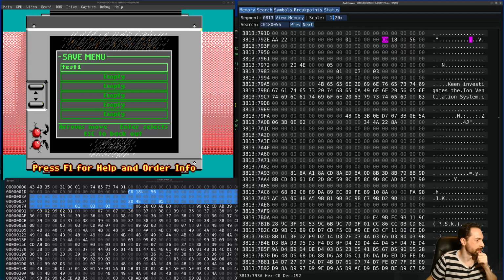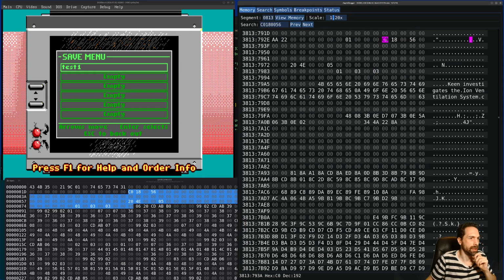This is the one, CO1856, and we end up with two 3s here, which is probably going to be lives and difficulty, as it was in Keen 6 as well. So at least we found the start of our game state. As we knew in Commander Keen 6, this was the map position, the X position, and the Y position of the map where we left off just before we entered the level. And then we end with, I think it was difficulty and amount of lives, the two 3 values here.